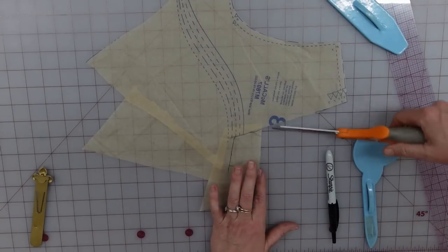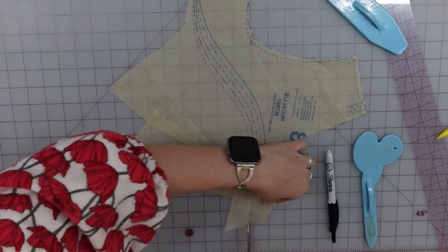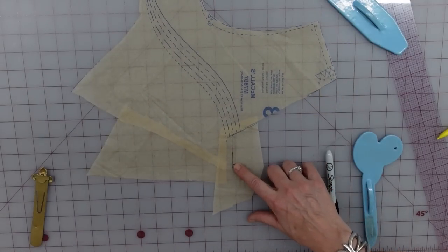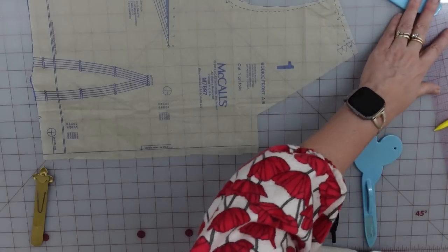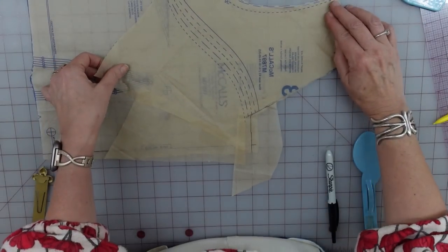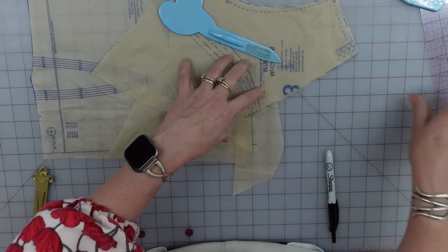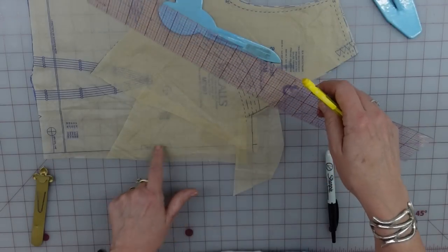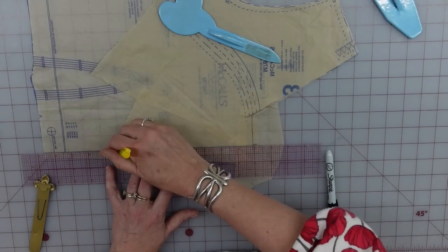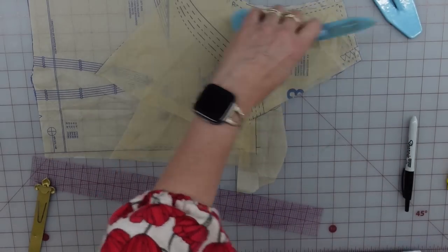So if I trim my neckline in, okay, I need to remember this is where this goes. Hang on one sec. I'm going to go ahead and draw my center front on here just so I have it to look at. So with my weights in place, I can see it underneath there. I have my little facing on top. I'm just going to draw that line on so I can trim it off. All right.